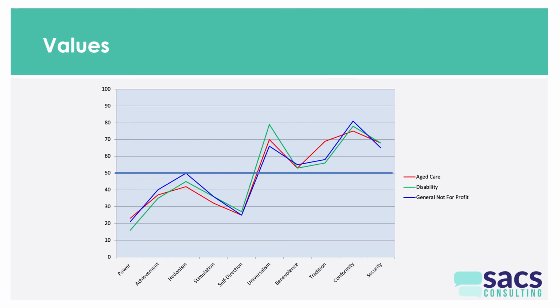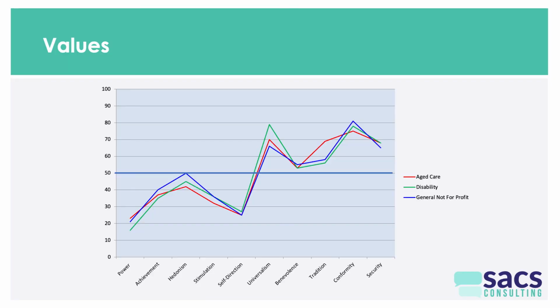So the values of people who work in the not-for-profit sector are relatively similar. People who like to do kind things for other people tend to have similar value sets, and they gravitate towards the sector and they stay there because of the fact that they have these value sets. Shalom Schwartz, who's probably the world's number one researcher in values, identified the fact that values are really about fitting in.